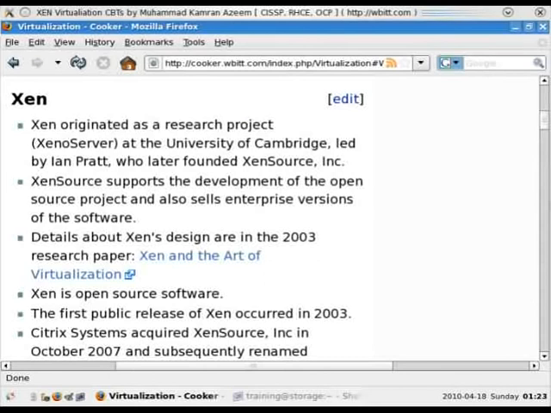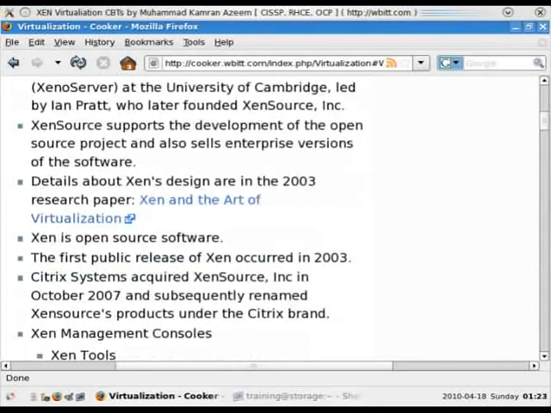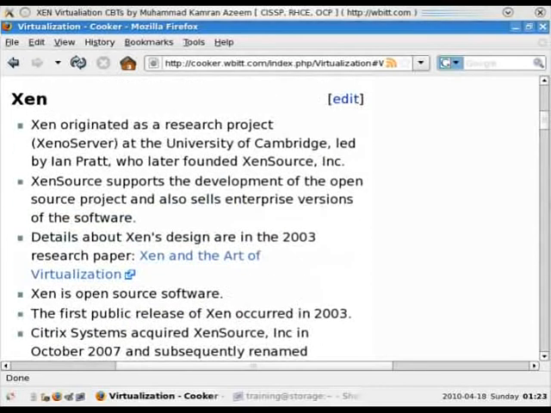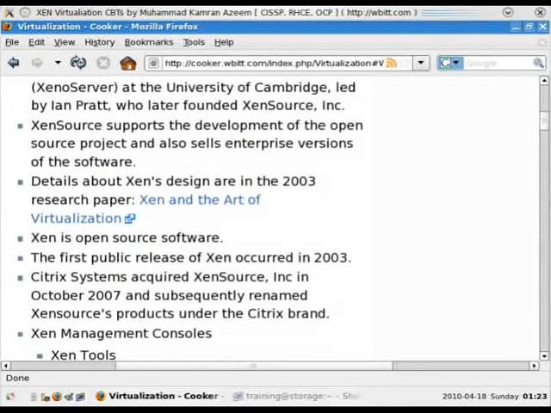Then they decided that we can use para-virtualization. We don't have to actually emulate anything. In fact, the guest operating system, meaning the operating system running on the virtual machine, would know that it is running on a virtualized machine. So most of the emulation parts were skipped, and by skipping that, a lot of overhead was reduced on the physical host, and machines ran pretty fast. In fact, Xen para-virtualization is supposed to be the fastest till now.